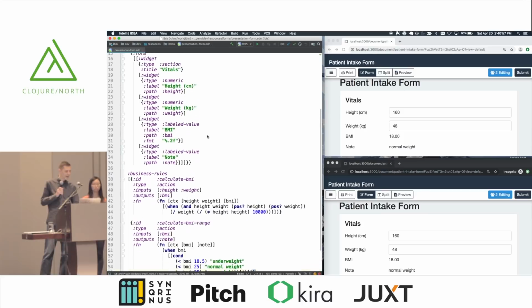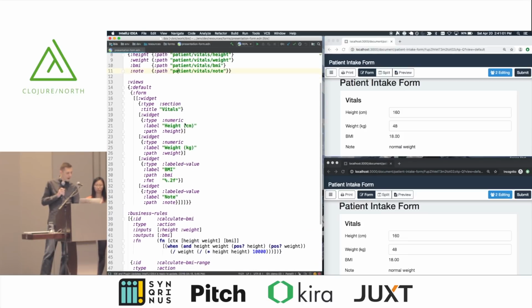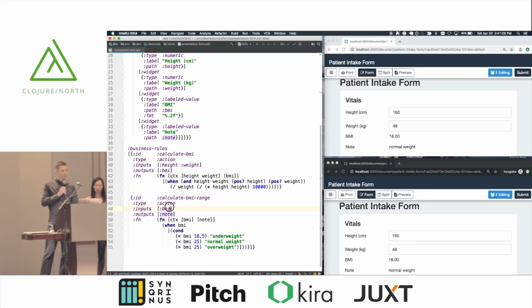So what we did now is we have a new path in the document called note. We add a new field here, which is just a label. And then this rule will depend on a BMI, which is the output of the previous rule, and produce a note field. And what we do is when we load the form from the database, we create a directed acyclic graph for all the path relationships up front.